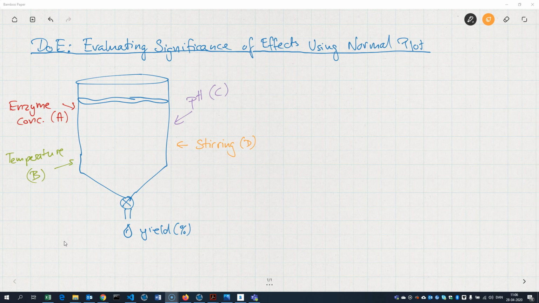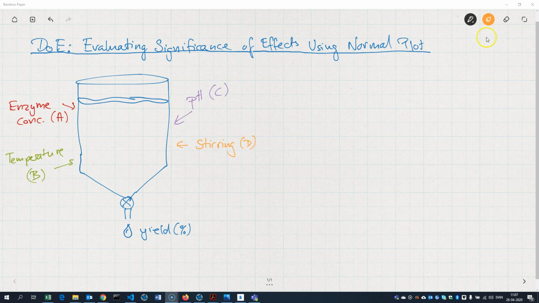In an experiment, we would like to explore the effect of 4 factors: enzyme concentration, temperature, pH, and stirring, yes or no, on the yield. And we work with 2 levels for each factor.